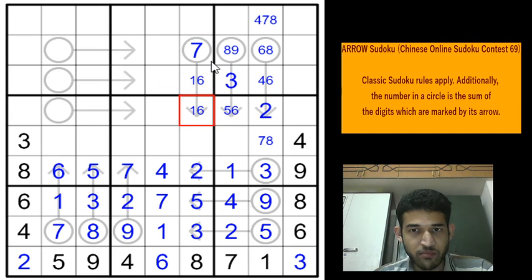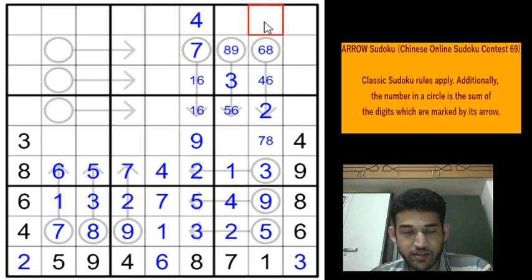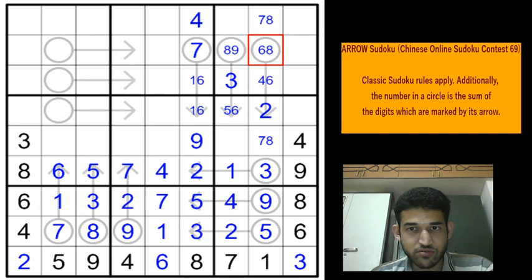So to fill column 6 now, the remaining digits are 4 and 9. But 4 is here, so 4 has to go here and 9 has to go here. And we can eliminate the 4 from here. So this will be a 7 or 8. And now we have a 7 8 pair, right? So this will be a 6 now. 8 is eliminated from there, and that gives a 4 here. And we can do nothing more, I think.